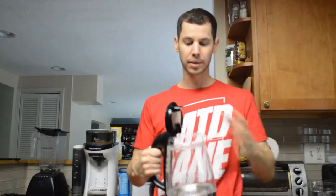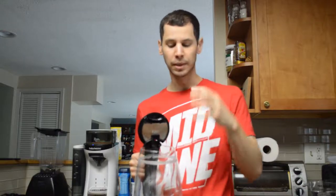Nice big opening so I can get in here and clean, no problem. You can see with the other electric tea kettle I reviewed, it just boils water — one temperature, that's it. This one does multiple temperatures, and the handle on that one is a little hard to get into. This one's a little bigger so I feel like I can clean it a little easier.